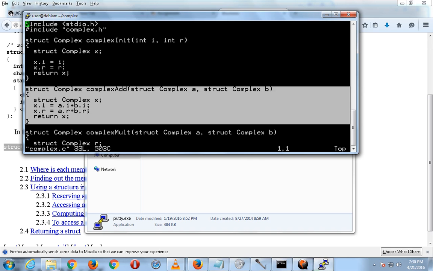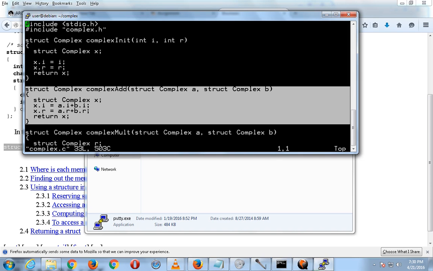Now, passing an entire structure to a subroutine is the same thing as passing integers or pointers to a subroutine, because you just copy the whole thing on the stack. Okay? What if the complex structure has 200 bytes? Well, then that parameter will take up 200 bytes on the stack. It's no big deal. Okay? It's basically the same technique.